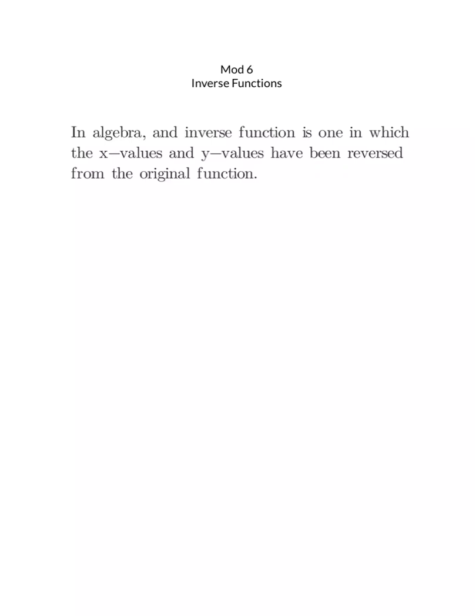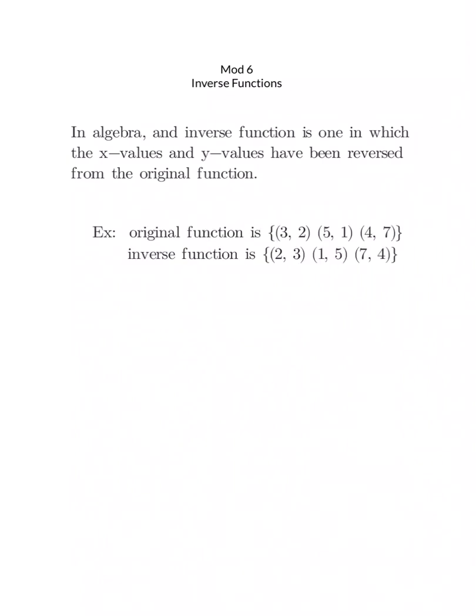In Mod 6, we start by looking at inverse functions. Back in algebra, you learned about inverse functions. An inverse of a function is one in which the x values and the y values have been reversed from the original function. So for example, if your original function is the points (3, 2), (5, 1), and (4, 7), your inverse function would be (2, 3), (1, 5), and (7, 4).